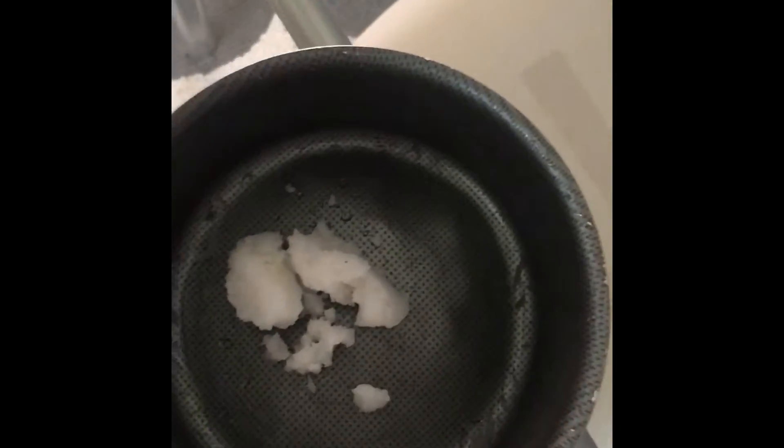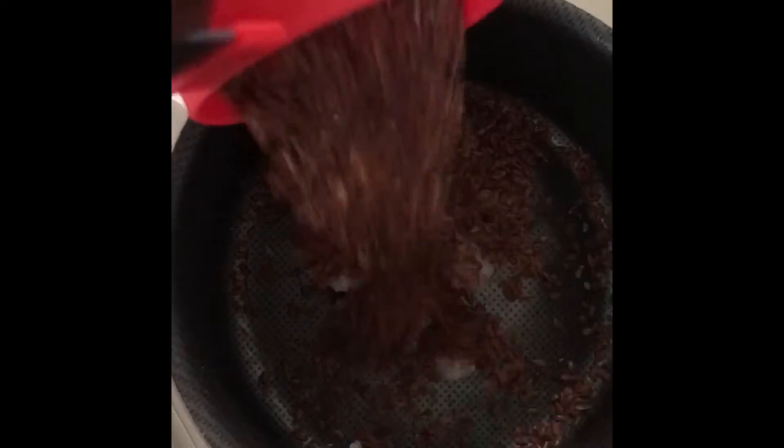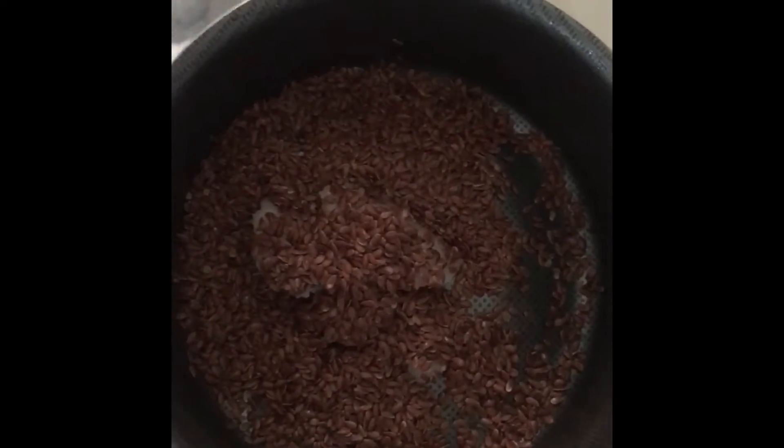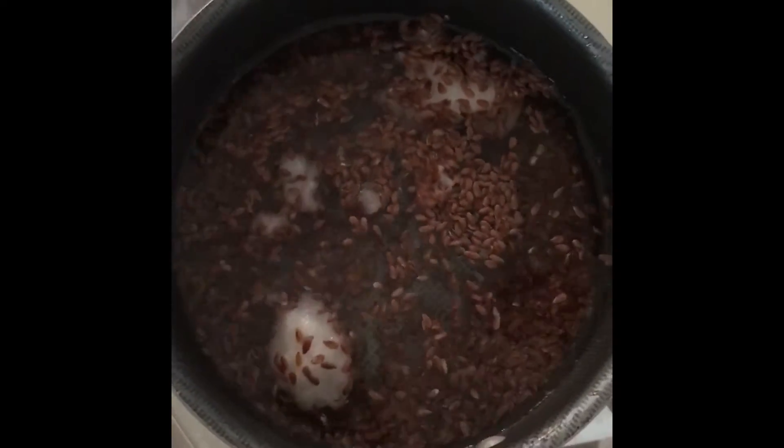You're gonna need coconut oil — there is no particular amount, I just put in until I feel like it's good. Next will be the flaxseed — again, none of these ingredients are measured, I just put to my heart's content. When it comes to water, I put less water than flaxseed because I wanted a thicker gel.